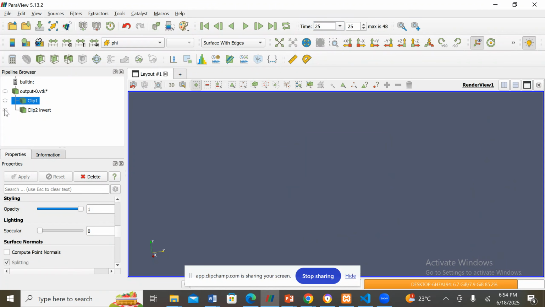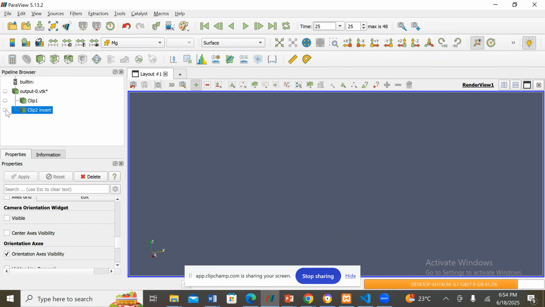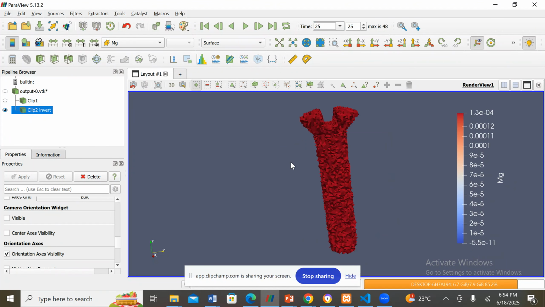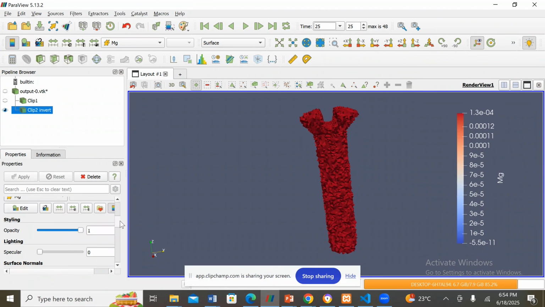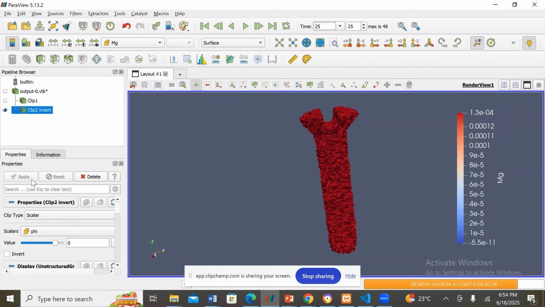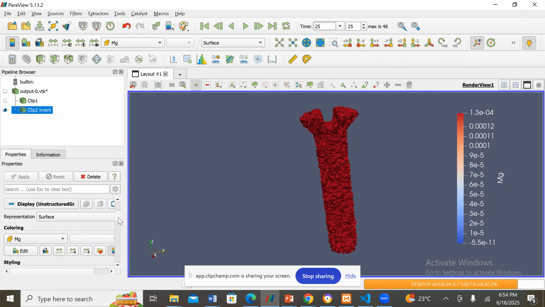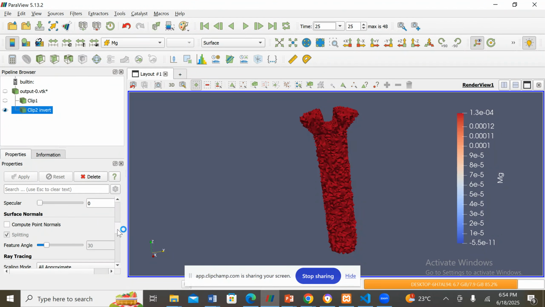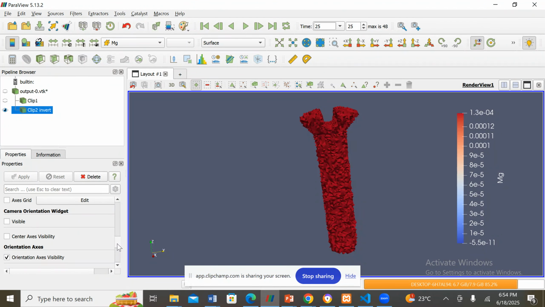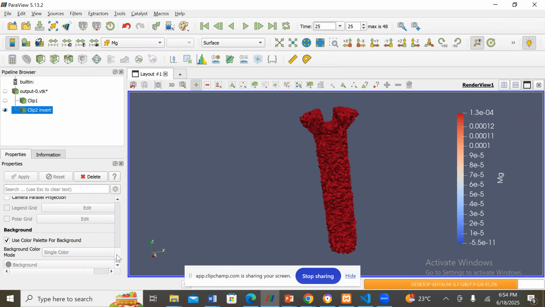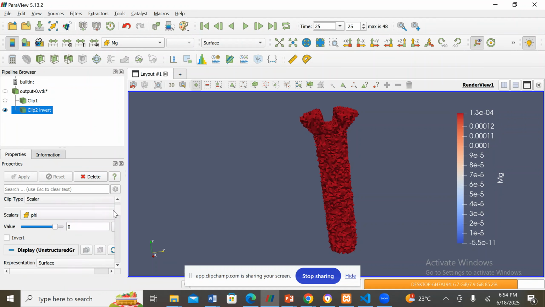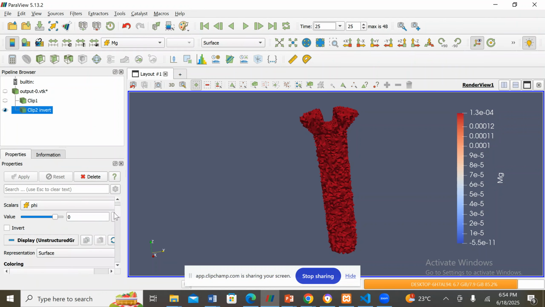And this is the actual mass after we've applied a function of paraview called, just let me show it to you, just a minute.